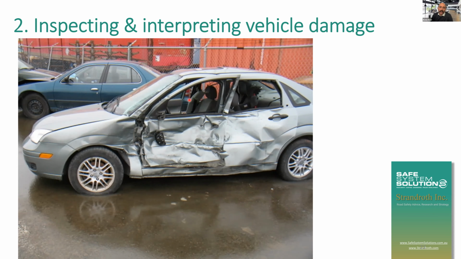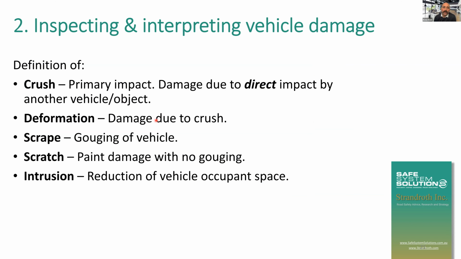Yeah, and I think the crumple zones in the front of the vehicle are an example. They will be crushed, but they're trying to stop the intrusion into the cabin space. Absolutely spot on. Good example. That's good. And then the next one was deformation, the difference between crush and deformation.